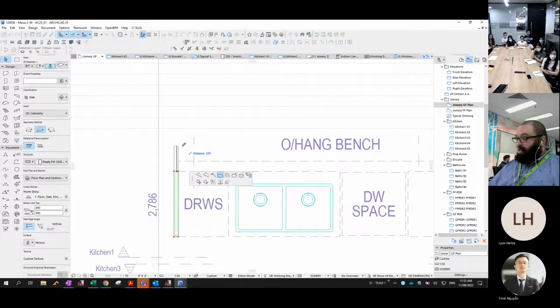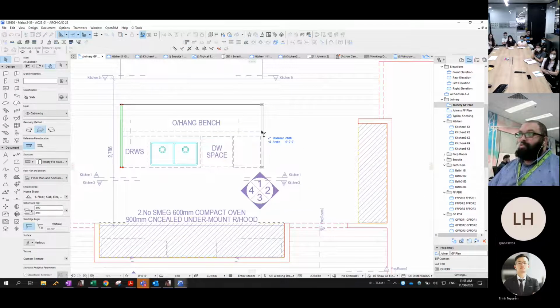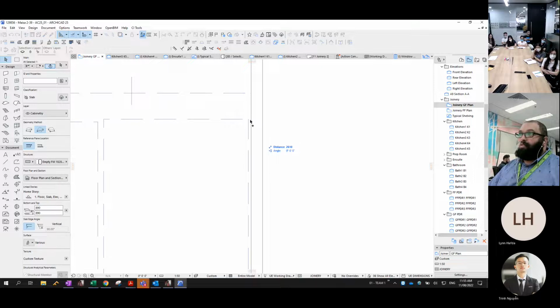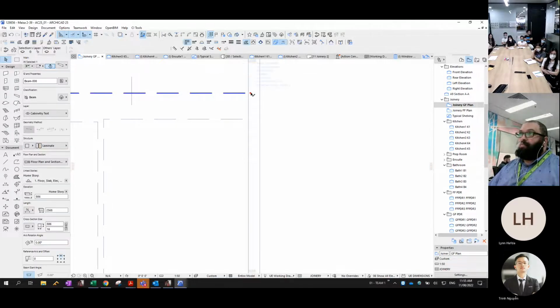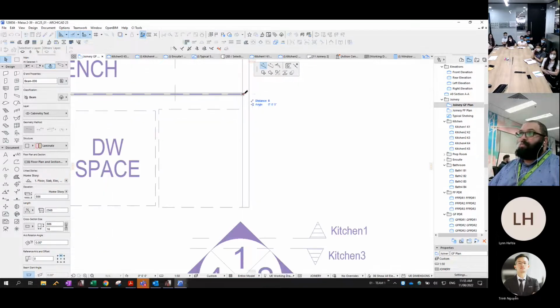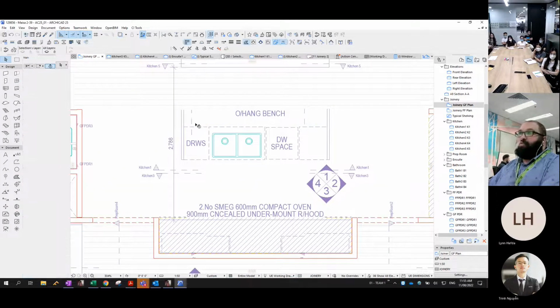Because at the moment it's 600, I'll send it another 600 mil. 1200. I can copy it across. This right now is showing just a void. We're going to get rid of the void because we're going to put some cabinetry in there.